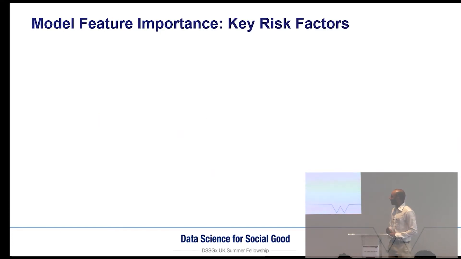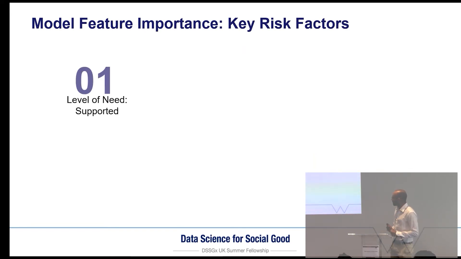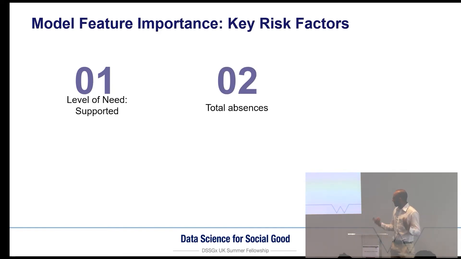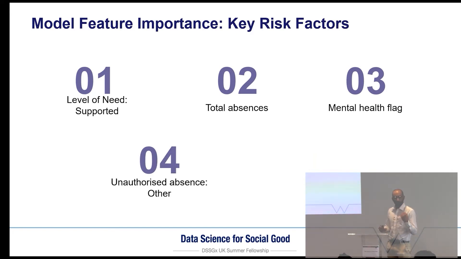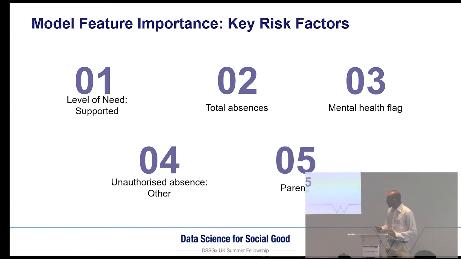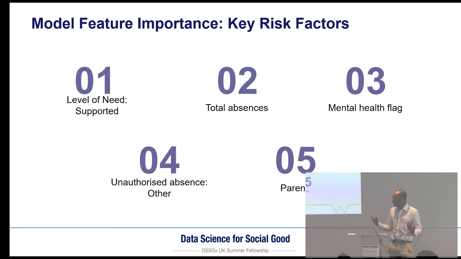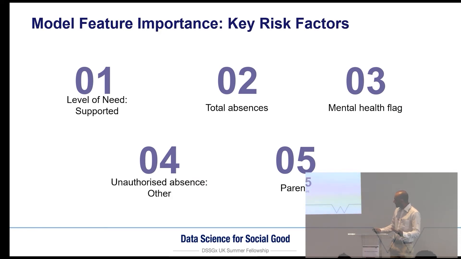Opening the black box of our model, we also looked at the most important risk indicators in Buckinghamshire for students who become NEET. The biggest one was that they had a medium level of support. Second was a large number of absences, whether they had mental health issues previously, whether they had unauthorized absences with no clear reason, and whether they were a parent. The most interesting finding is that first one — students with a medium level of support — since both intensive support and little support didn't show up as top five factors, suggesting students flagged for medium support may not be getting all the support they need.